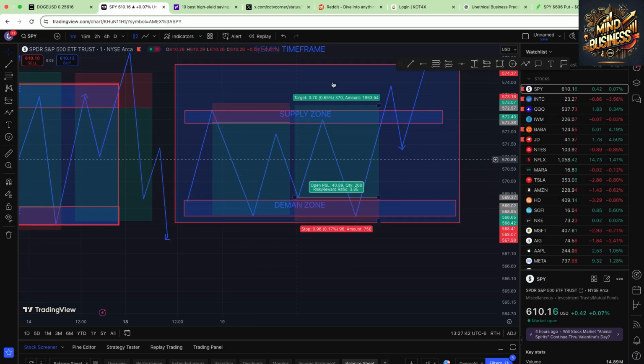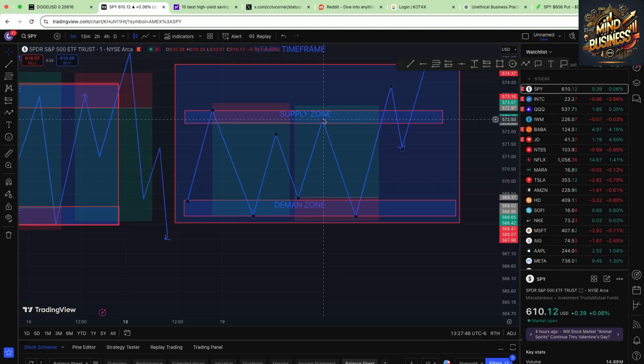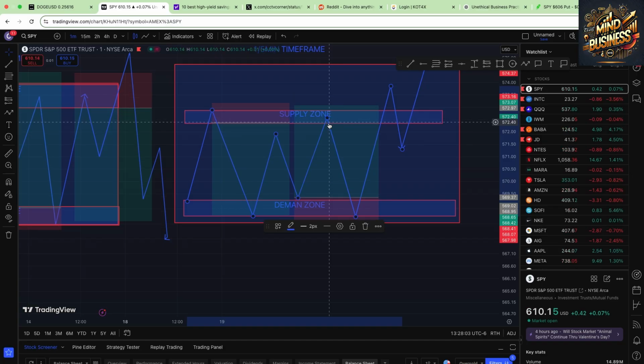As always too, remember price will not always respect a supply zone and demand zone. Price could do whatever. It can come above there and then go back this way, or it can just completely come into the supply zone. But like I said, always be aware of order block. If you're particularly trading supply and demand, always be aware of order block. And order block will be found in the supply zone and also in the demand zone.